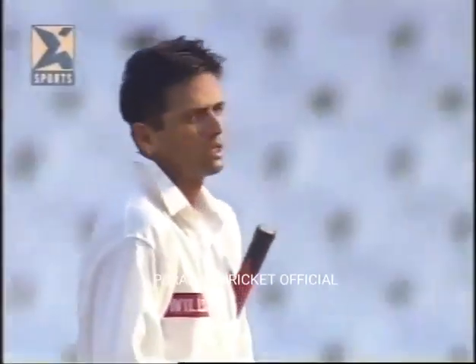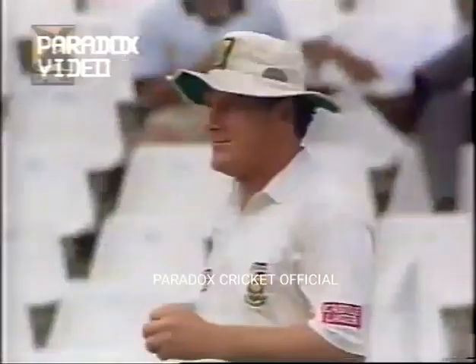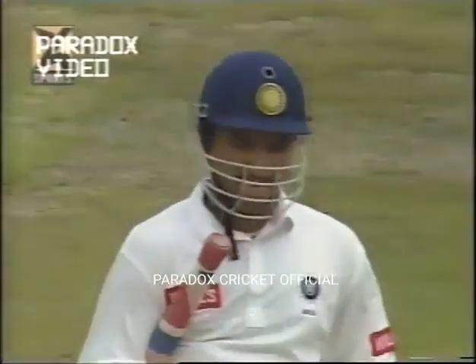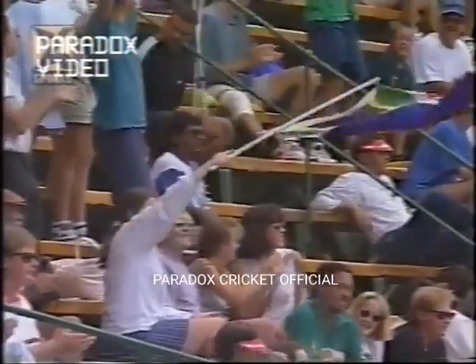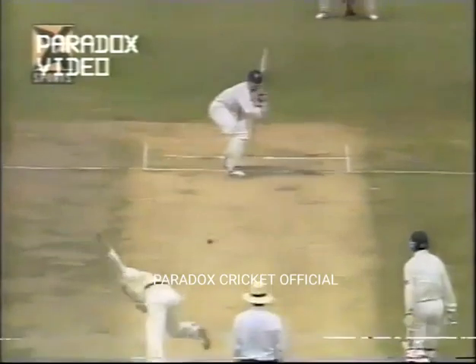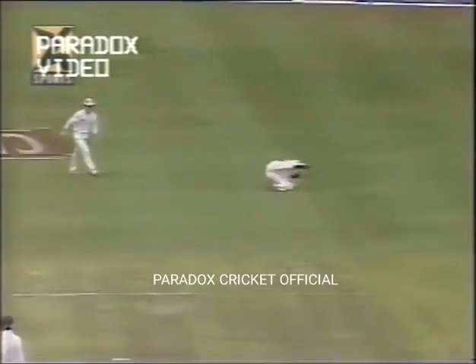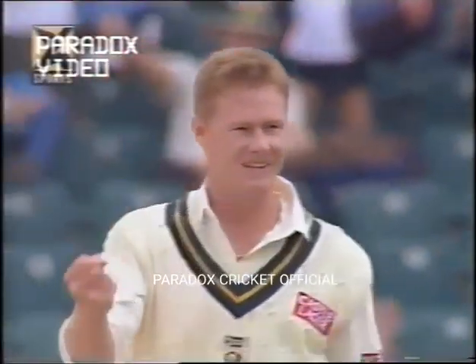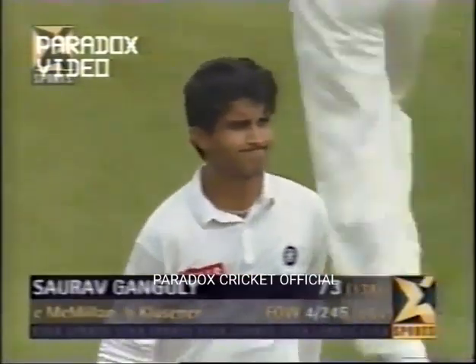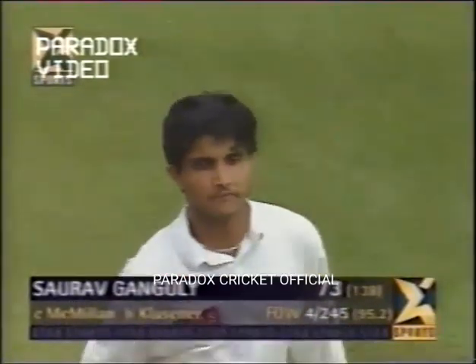They know these two have played splendidly well. In the air and out — caught McMillan! Ganguly goes. South Africa have made the breakthrough they required. India 245 for four. He's made that mistake before in the series, just poking his bat out to hang, and he is disappointed with himself. Look at that — no movement of the back foot at all, just trying to steer it. Brian McMillan taking a very, very good catch low to his left. Isn't Lance Klusener happy, those big hands clasping that catch! Sourav Ganguly is out for 73. India 245 for four.